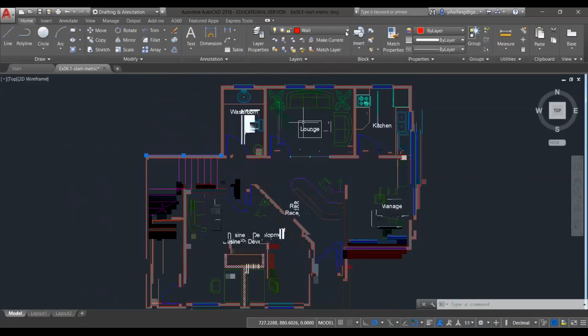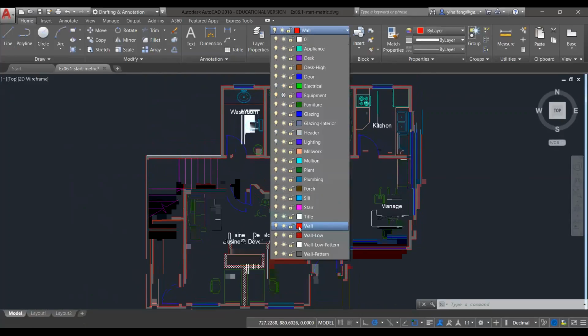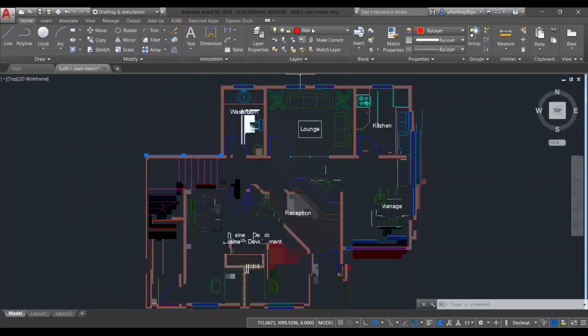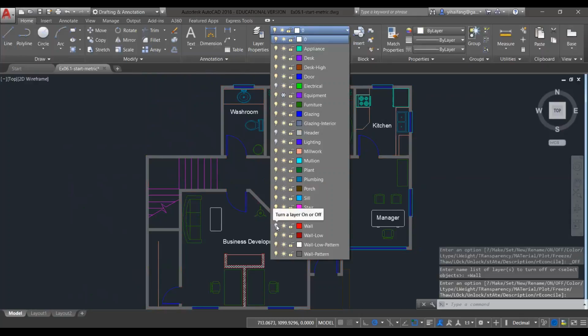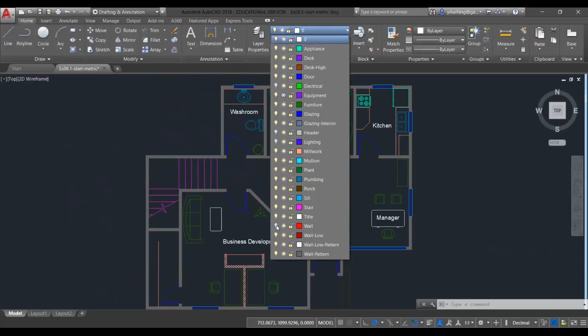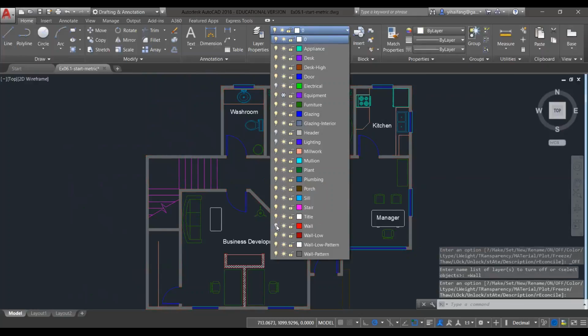So now we're in the wall layer. You can be on other layers if you want, just for demonstration. We're on the wall layer, so see what will happen if I turn this layer off. You see all the red lines disappear, right? So they're hidden. Turn it off, turn it on.